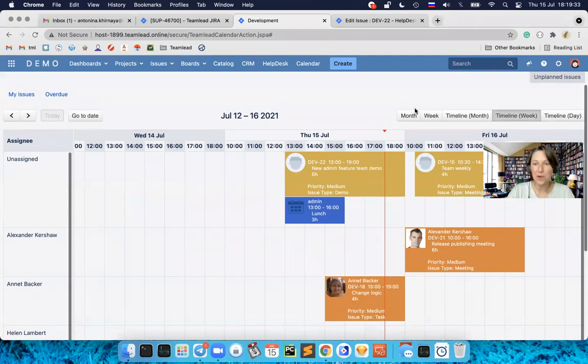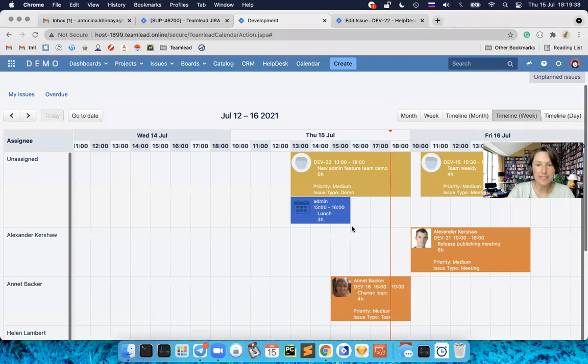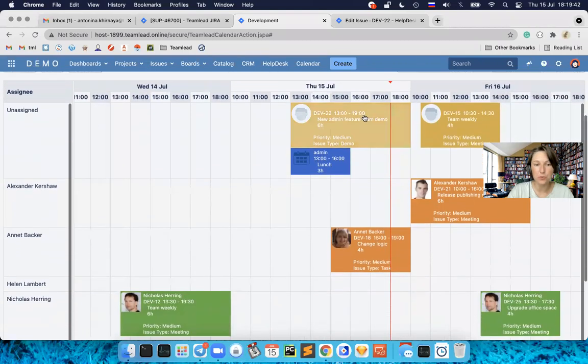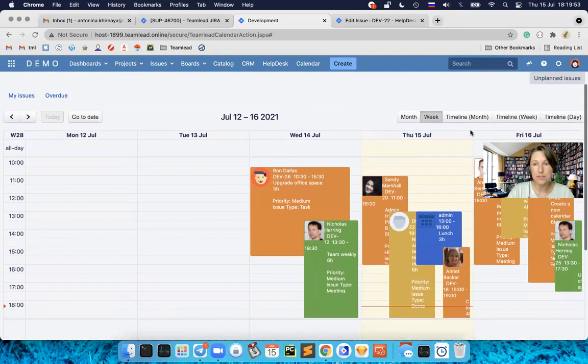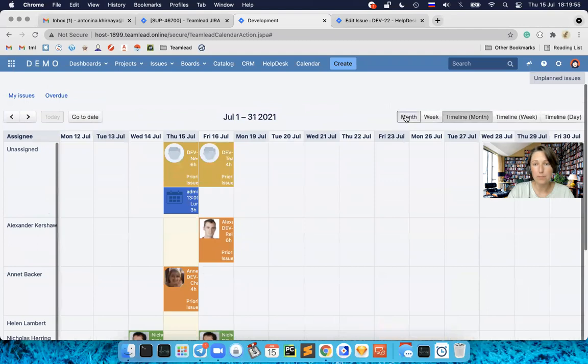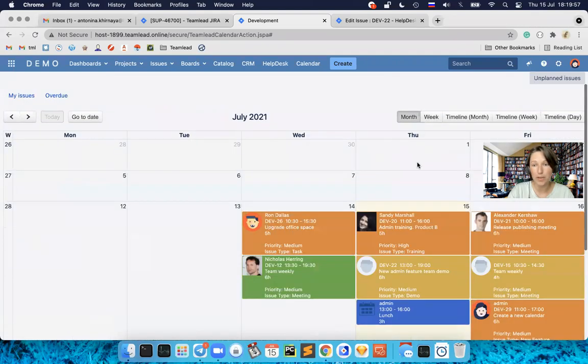Yeah. So there are different modes. For example, here is a timeline week. As I understood, it's the main mode you will need if you need to separate your tasks by assignees. So here is separation by assignees. You can also use views like monthly, weekly, daily, and so on.